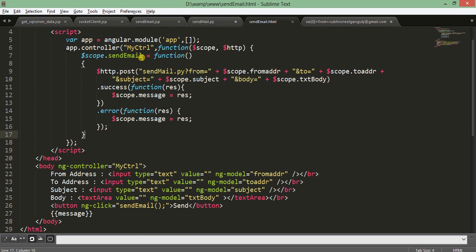In error also, the response is assigned to $scope.message. All these variables, $scope.fromAddr and $scope.toAddr, we will find in the ng-model.